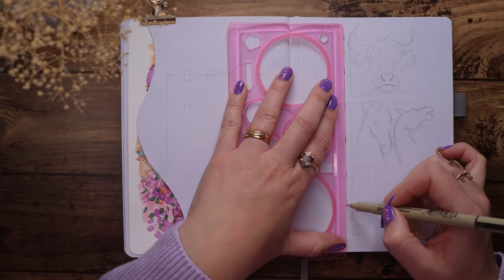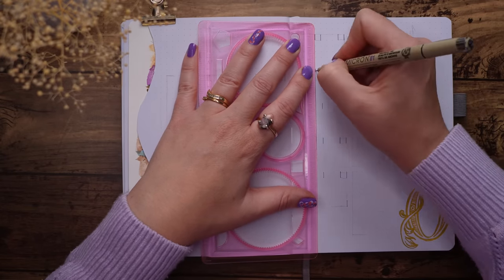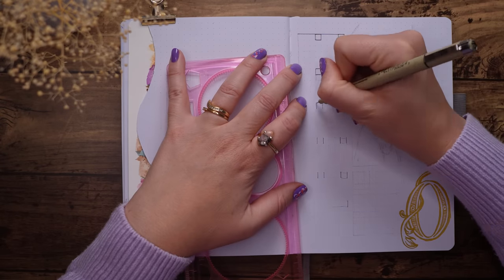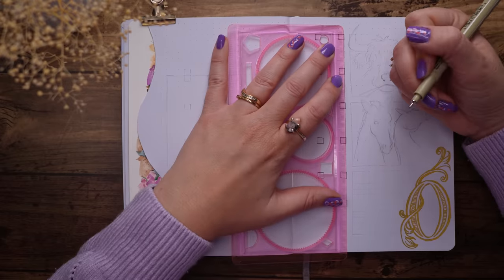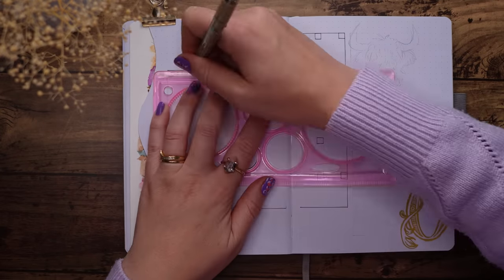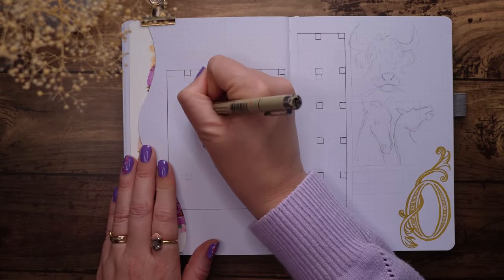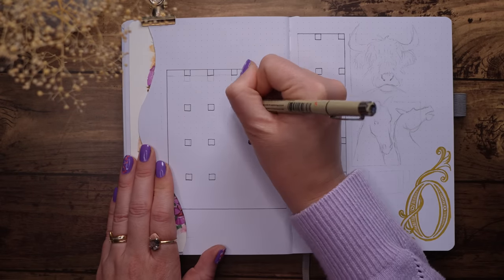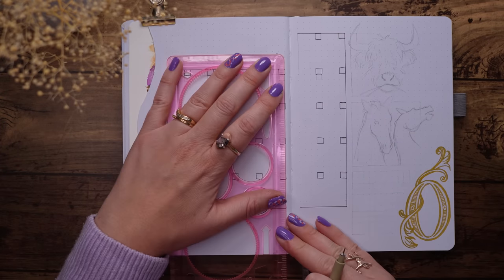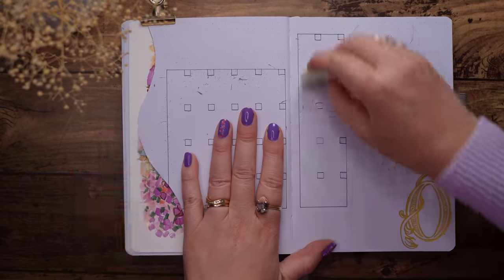And on this spread, I usually like to do the national animal here, but because it featured on my cover so heavily, I didn't want to do another unicorn on this page. So instead, I sort of designed it in a way that would highlight a few of the things that I liked as I was researching and sort of coming across. And then also something that I just had to include in a Scottish setup, and so far couldn't find a place for it elsewhere. And so the first thing that I wanted to put on here was a little square of tartan.